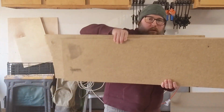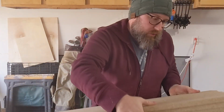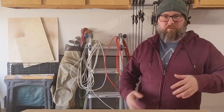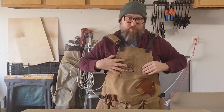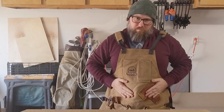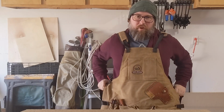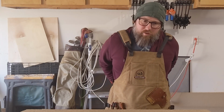These are very dense and heavy. But I think once I cut them down, they'll be fine. Some of them are chipped, but again, we're gonna cut them down. It's gonna be fine. Since we're working with heavier stuff, I'm putting on my apron. On the off chance I get some kickback, I don't want that to come back and hit me super hard. So yeah, let's get to it.